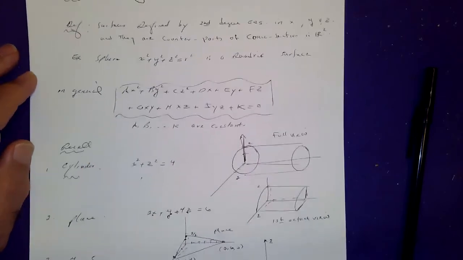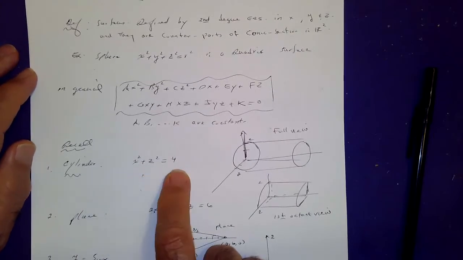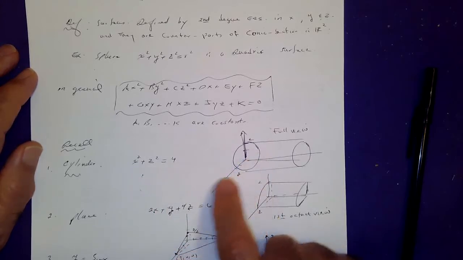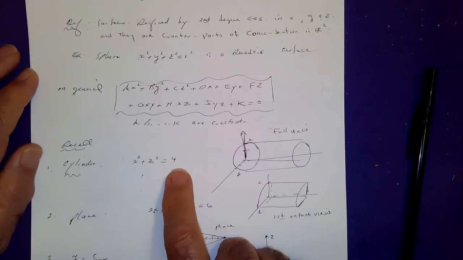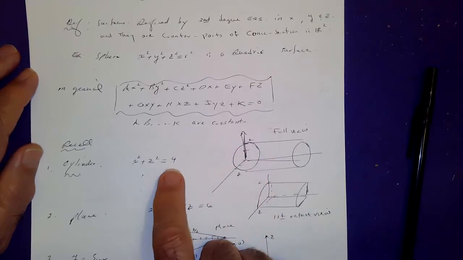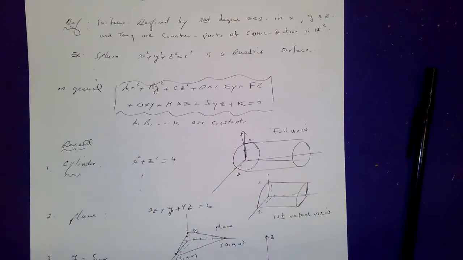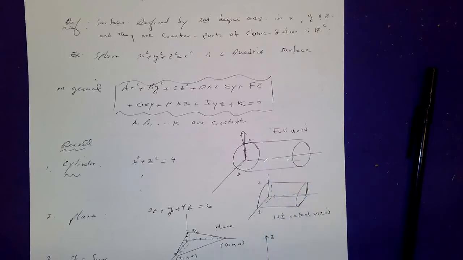If you remember from previous sections of chapter 12, a cylinder is the sum of 2 variables squared equal to a positive number. So in this case, the cylinder is in the xz plane, right? x is equal to plus or minus 2, z is equal to plus or minus 2. So the radius of this cylinder happens to be what? 2, and it's a circle in the xz plane. However, the y is missing, so we stretch this along the y-axis, and lo and behold, what we got is an honest to goodness cylinder, as you can tell.